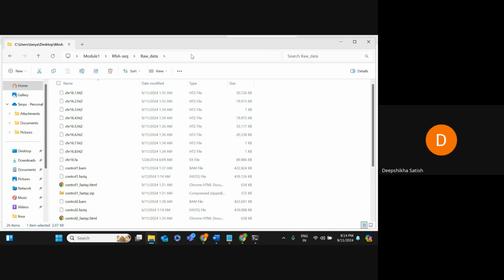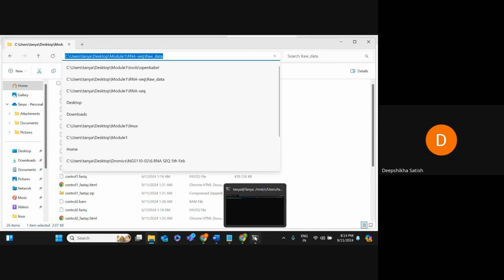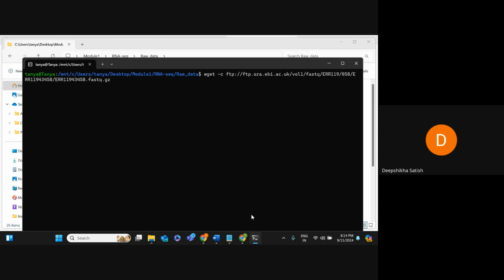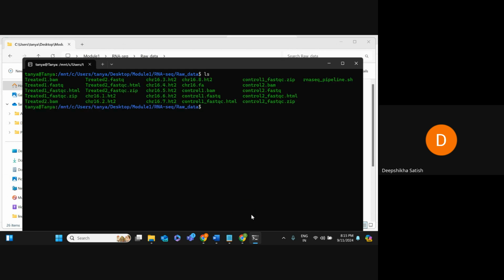So from here you have to open WSL. Opened? Yes, ma'am. And you just have to write ls. ls will list you all those 4 files. Can you see that on your screen? 4 files, control and treated files.